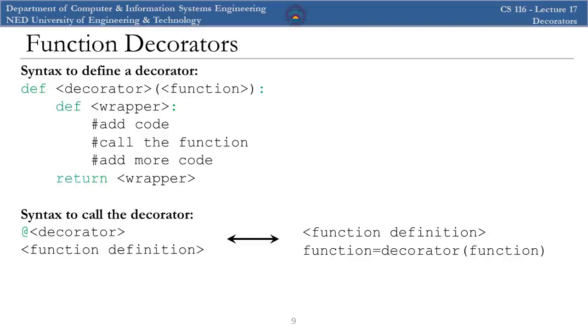So see what you are doing here on the right hand side code, you have defined a function. Let's call it function, and then you pass that function as an argument to your decorator. So you see your function has been passed as an object to decorator, and then decorator calls wrapper. Wrapper wraps your function or puts some additional code around your function, and then wrapper is returned. So that returned wrapper is assigned to this function on the left hand side.